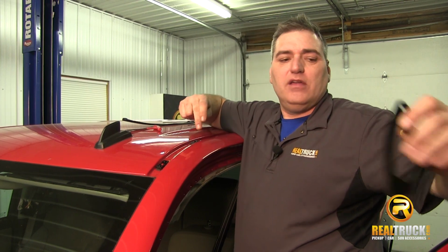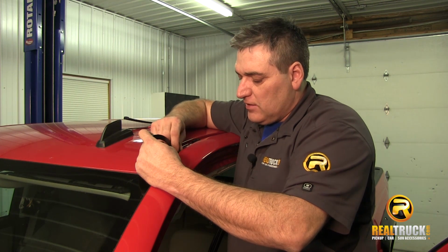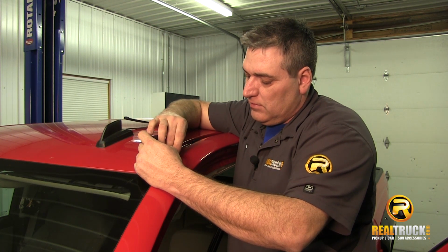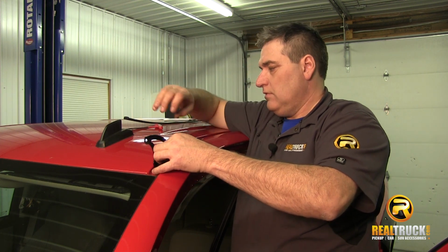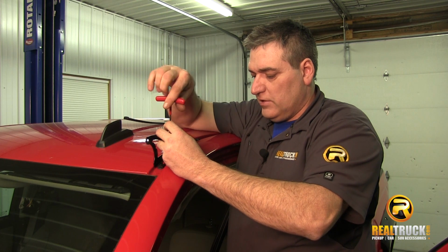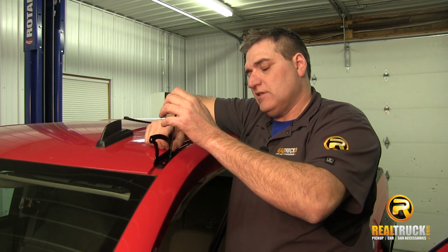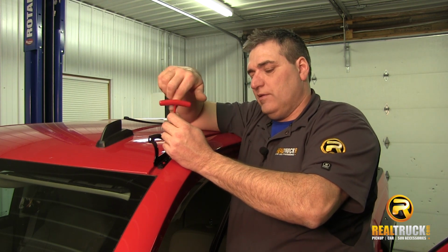Once we have these rivets installed, the next thing we're going to do is install our mounting bracket. We're just going to take the 2 smaller screws that came with our installation kit and start those in here. And grab our T-handled hex wrench and run these down in here and tighten them up. Once you have this on, you can go ahead and tighten this up, because you're not going to move it anywhere anyway.